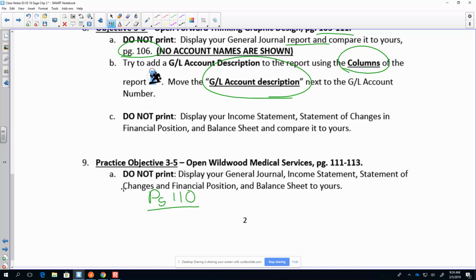Also, guys, please know, page 107. There are some terms there on page 107 that you'll need for your case questions.